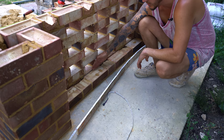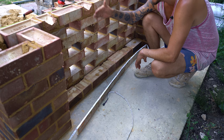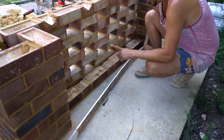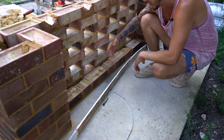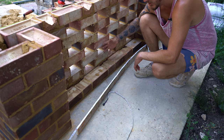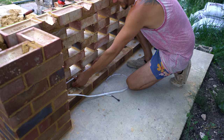So what I'm going to do is step it back, like I said, 20mm. And then at the top, before we put the brick on edge, I'll step it back in 20mm. So the brick on edge will sit on there nicely. I have also realised that I should have built the back first so I could point it up, because at the moment, because I built the front, I can't point this back wall up. So I'm just going to have to do it as best I can. There we go. It does fit nice.